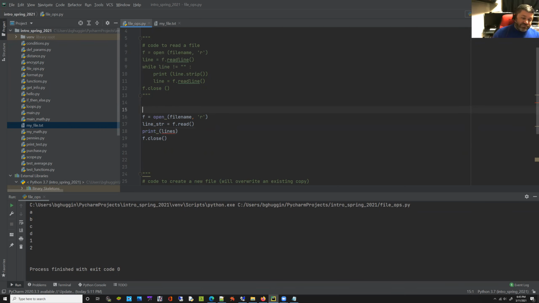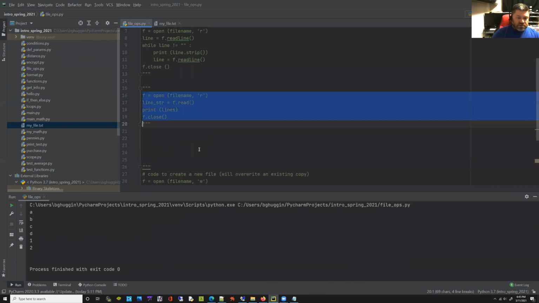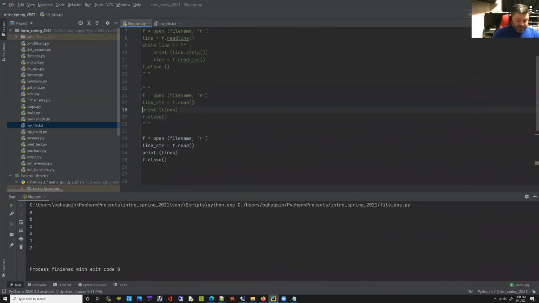Now the third one, which is what I thought I was talking about before, is when we're reading into a list. Let's just make a note here. Now we're going to read into a list, which is readlines, I believe.